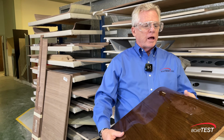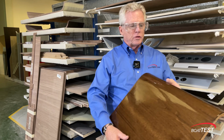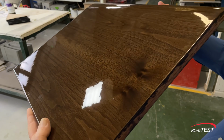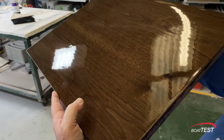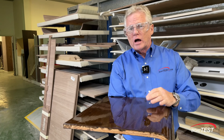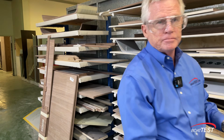Now, of course, no one has the skill to hand lay lacquer and have it come out perfectly smooth. If you look at this in the light just right, you can see it has a bit of an orange peel effect to it, and there's even a few dimples here and there. So before we polish it to its gloss, we have to sand it down and smooth it. Let's take a look at that.